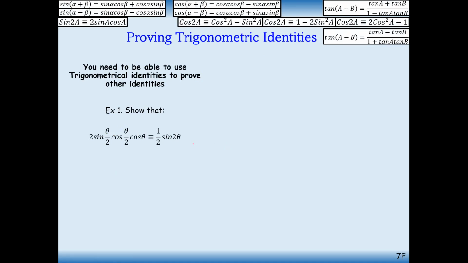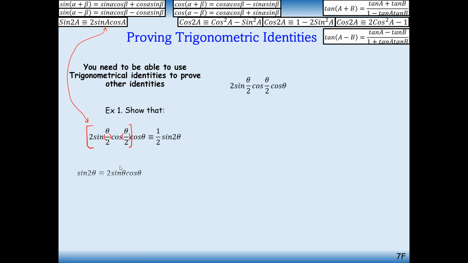We have a rather complicated expression made up of three terms here. We have two lots of sine theta over 2 times cos theta over 2. Now I'm cordoning off these very first two terms because it seems like we can apply the double angle for sine here. If we take our A to be theta over 2, then double A will be simply just theta on the right hand side.